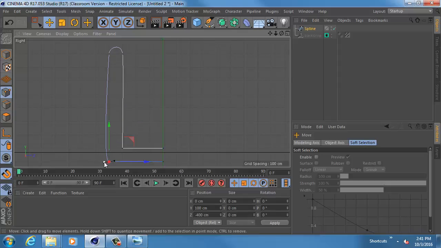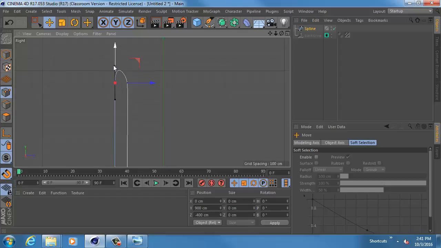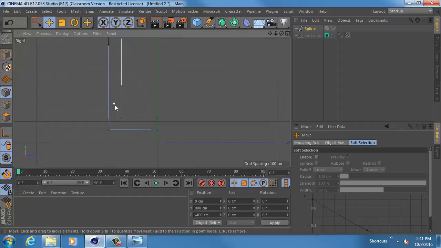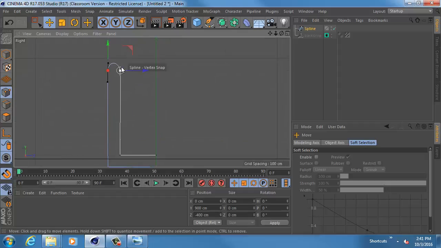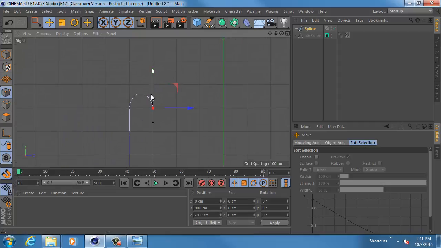So I'm going to do the same thing here. I'm going to hold shift and break that so that this is straight. There we go. So I'm just adjusting these handlebars so that they have a nice little rounding to them. This one needs to be adjusted just a smidge. You may have to zoom in, obviously, to get right to it. There we go. Cool. And then I think this might be a little bit too rounded here, so I'm just going to pull this in and pull that in also.